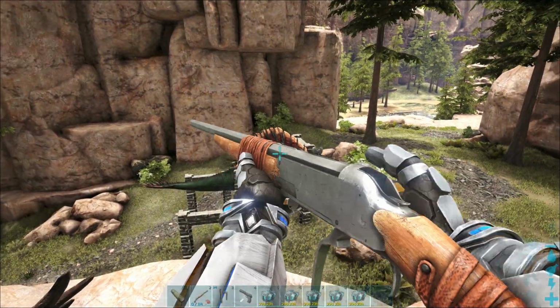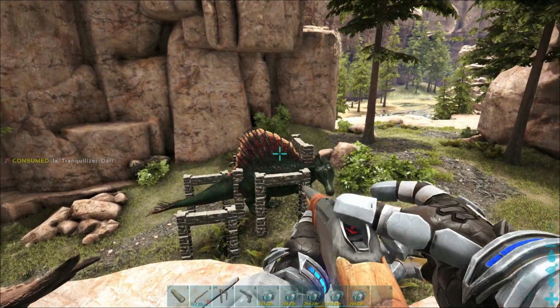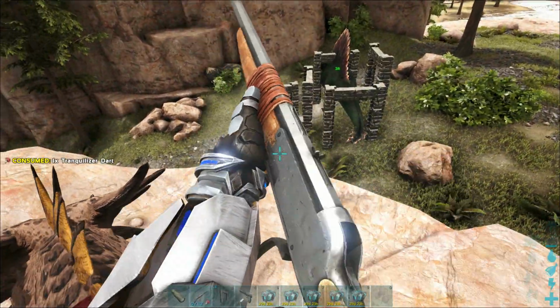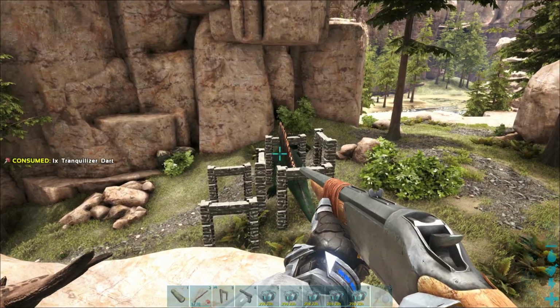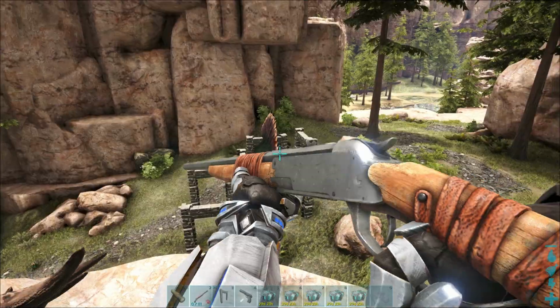Now, it's not attacking the gateways because it's trying to run away, and that is because the torpor levels of the Spinosaurus are very high, and so it wants to recover and then probably return and attack me. That is a general mechanic of the AI of creatures in the game.